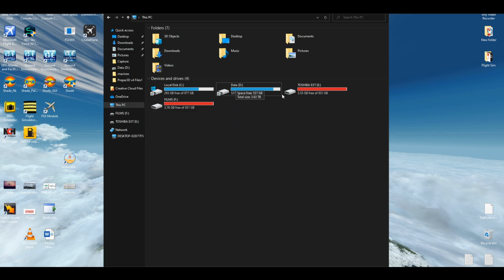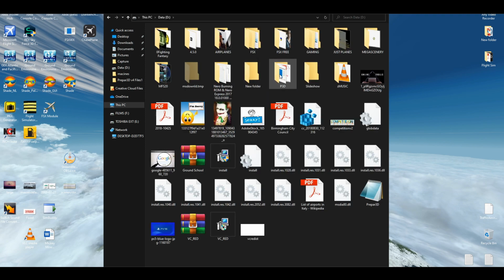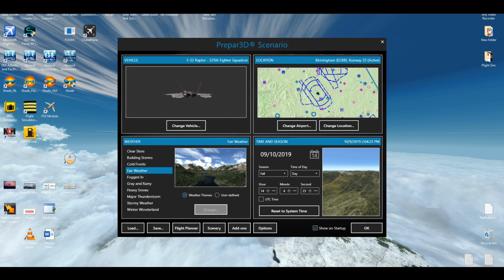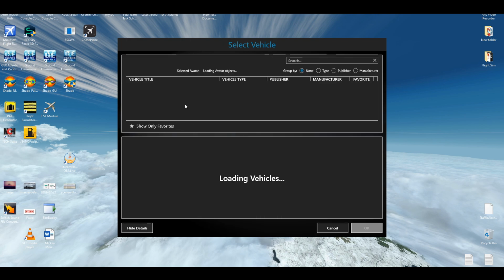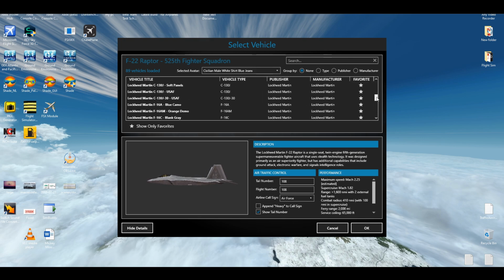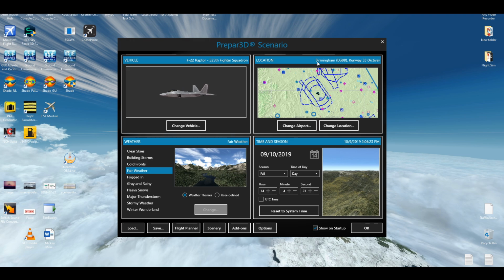To be honest, there's still quite a lot of it on here. These were symbolically linked, and I will relink them when we start loading stuff up. But I thought this is a good opportunity to check out the various stages of P3D. Now, I haven't installed any aircraft. This is what you get with the version I've got. I've changed the default airport to my hometown of Birmingham.